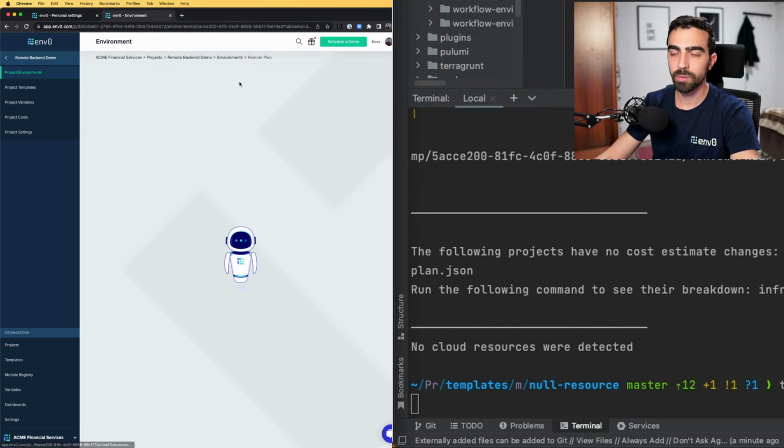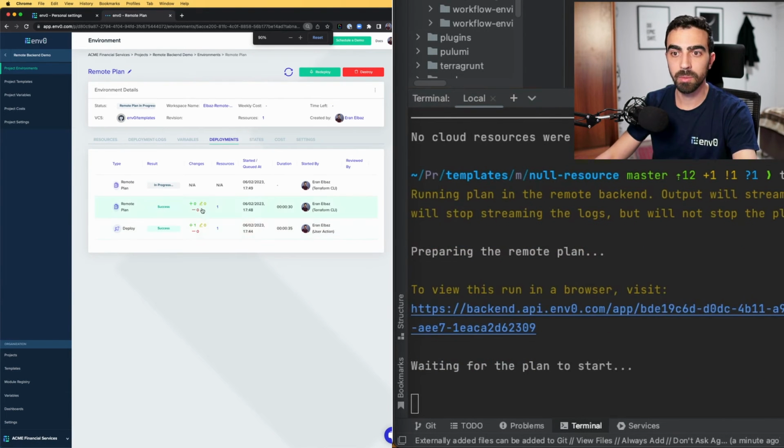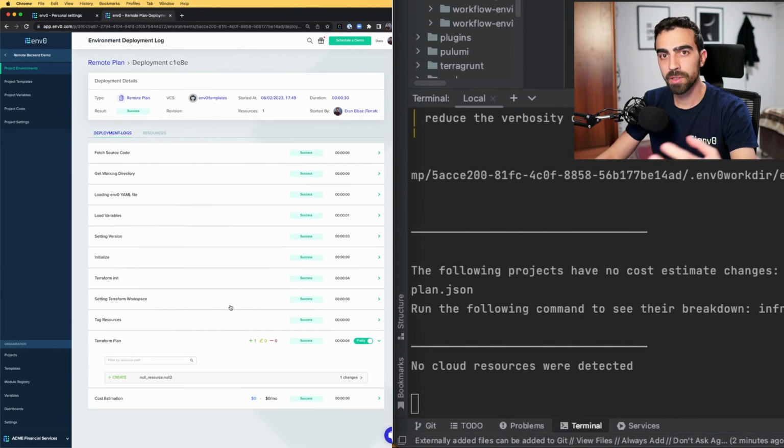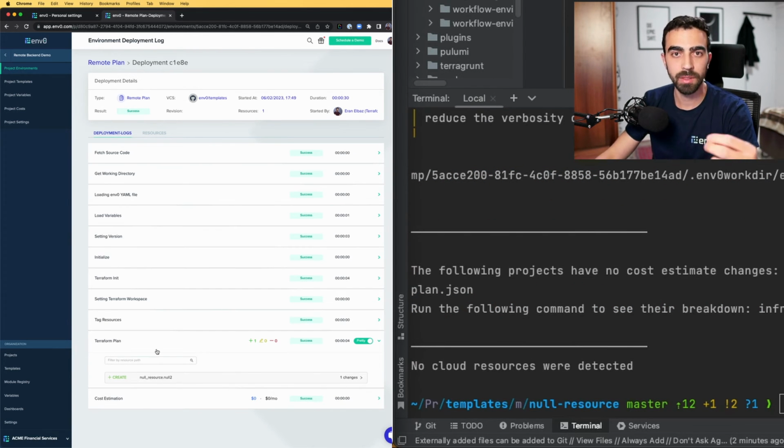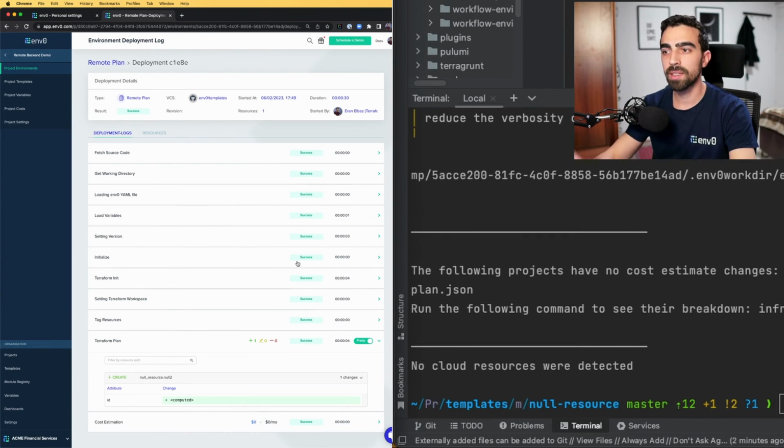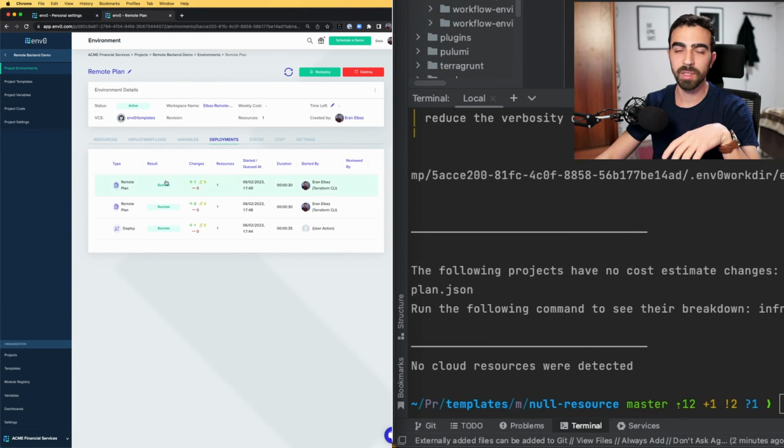In this case, what we'll see is I get a new entry for the remote plan. And this time we will have changes. We'll also have the pretty plan, which as you know, is a cool feature we have in env0. So now after we run the plan, we can see we have Terraform pretty plan. It will sync everything, env0 YAML, custom flows, straight to env0. You'll get all the logs, and you can also see as part of the deployment logs the changes you made each time, and of course who did it, which is very important as we know.